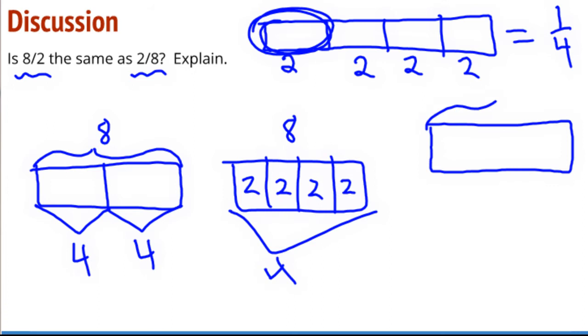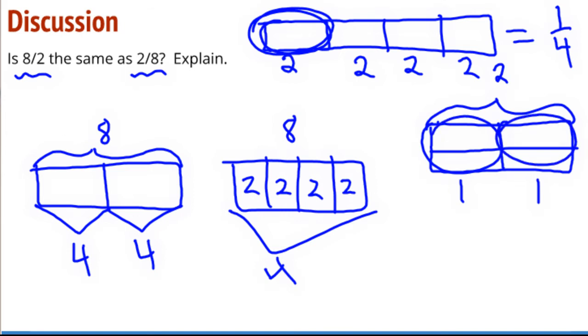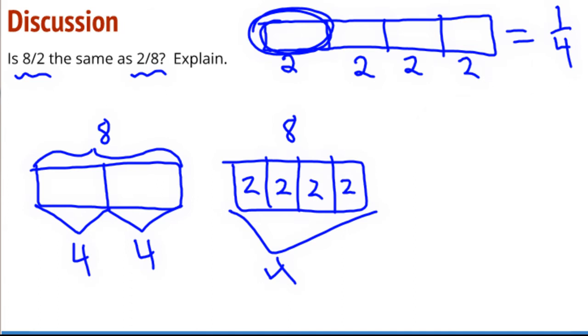The other way to think of this is we are going to take 2 and cut it and make 8 groups. So there's 2. Now, I've cut it in half. I've got 2 groups, and each group is worth 1. And if I cut again, now I've got 4 pieces, and each one of them would be worth, my brain is having a horrible time this morning. Let me start that over and see if I can figure that out.